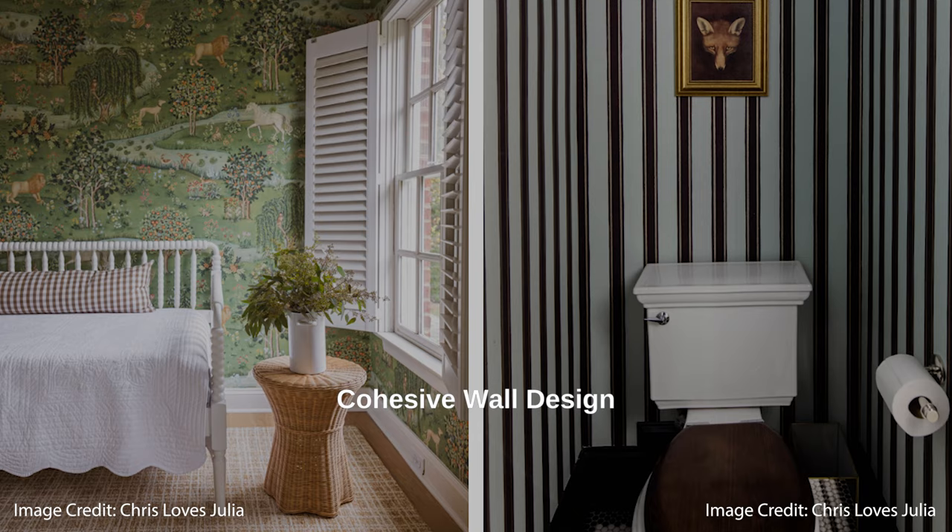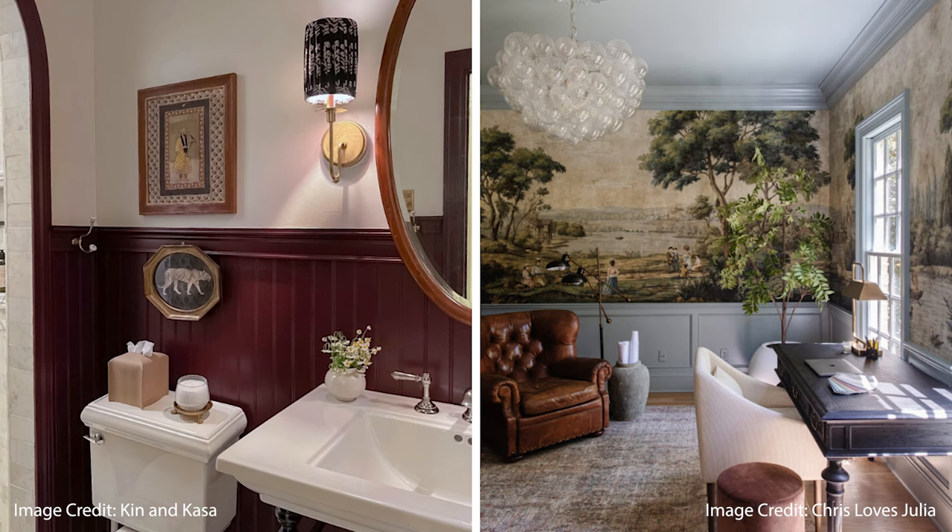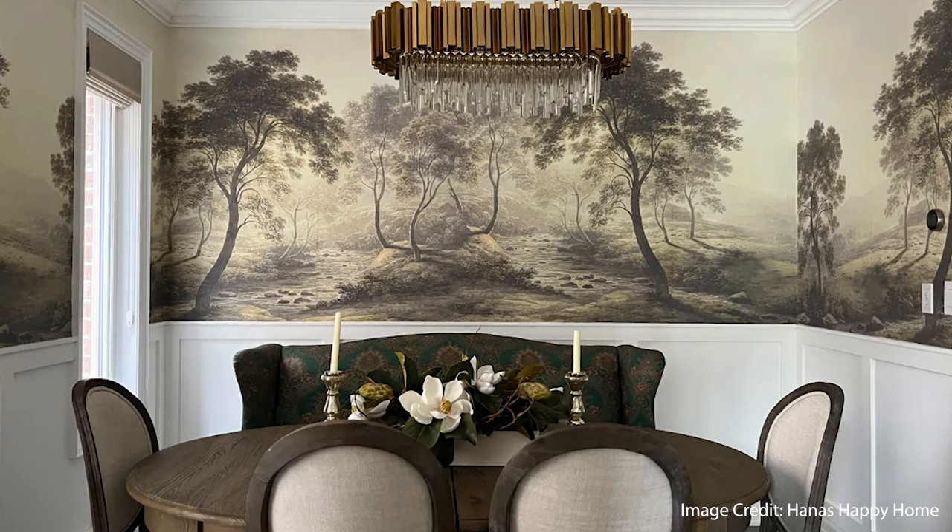Accent walls will make your home look really dated. Instead of accent walls, think about bringing all the colors and patterns into all the walls in the space — maybe a half wainscoting that goes all the way across the room, shiplap below that, and a patterned wallpaper. Those kinds of really cozy rooms are going to be a lot more trendy because they look so much more put-together and intentional. If you go into really high-end homes or showrooms for high-end furniture stores, you won't see any accent walls.